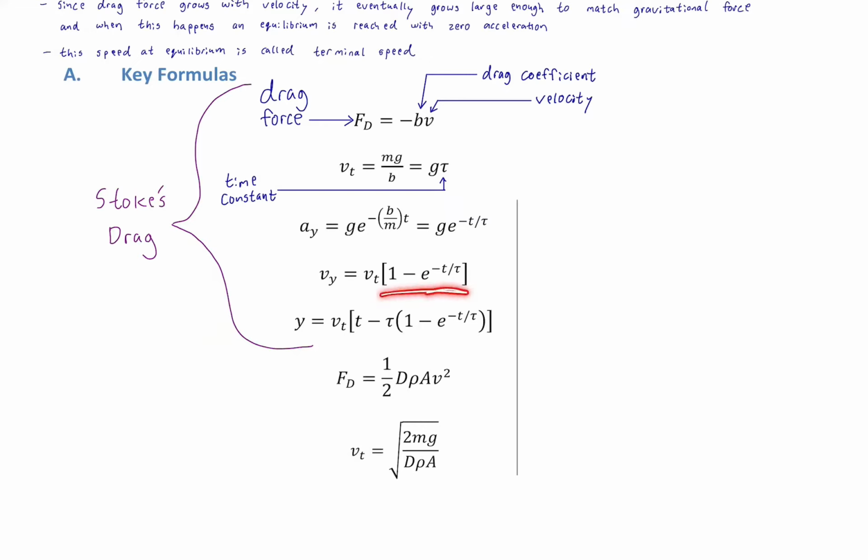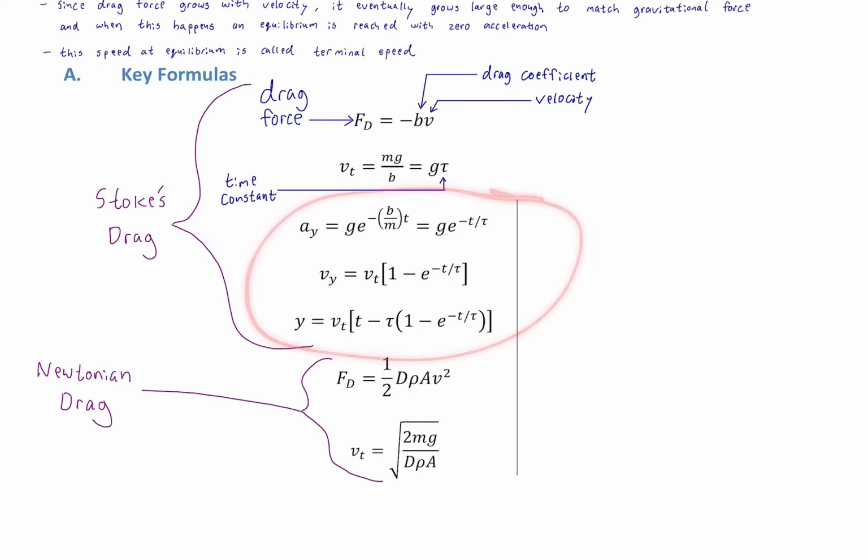So this initially says, what's the initial velocity? Well, it's 1 minus 1. Right? Because again, when t equals 0, e to the negative 0 is 1. So 1 minus 1 means that the initial velocity is 0. But of course it was, because this is for objects that start from rest. Okay? So all of these equations for Stokes drag are all for the condition of free fall objects that start from rest. Okay? Now, this is the meat of this section for sure.